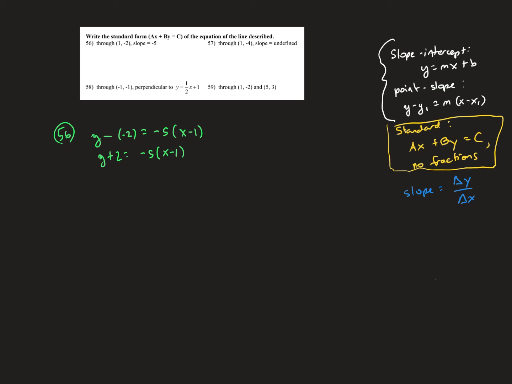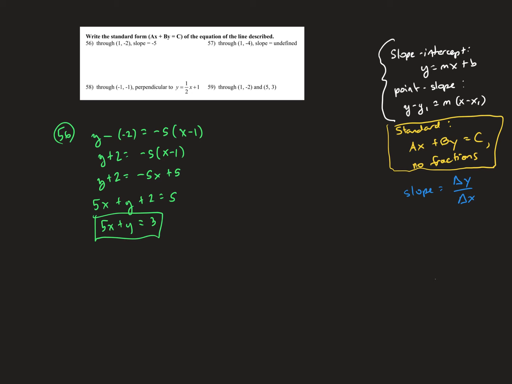So to go from point-slope form into standard form, I'm going to start by distributing that -5 like that. And then I'm going to move the x and the y terms to the same side by adding the 5x. And then I need to move any constant terms, terms that don't have any variables in them, to the other side. And that is in standard form. I don't have any fractions, so I'm good to go. Now, some Algebra 1 teachers really harp on the fact that the x term, the A, can't be negative. That's not a big deal to me.